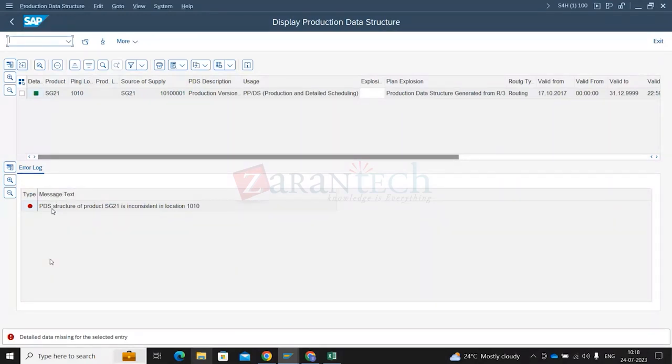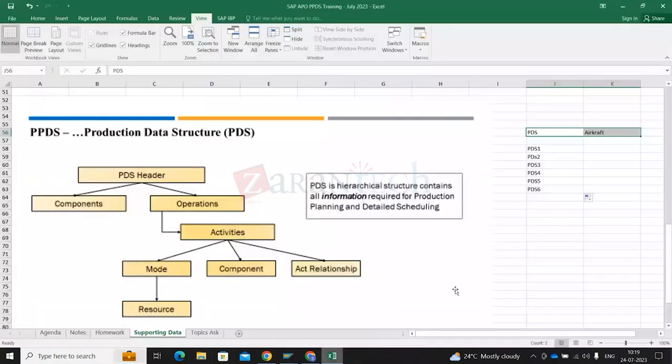Now this is an example PDS, so nothing is in it, but the left wing will have multiple components. An aircraft being such a complicated structure, even the left wing will have its own phantom BOM. The phantom BOM would be the third level PDS there. That is how a very complicated customer or business line gets implemented, and PPDS is quite capable of handling that. So 2-3 levels of PDSs, especially for, say, a car. I don't know, probably a car is not so complex to manufacture, so it may not have, but aircraft for sure, because a lot of things are still handled manually there, right? So they have multiple levels of PDSs. That was the structure.